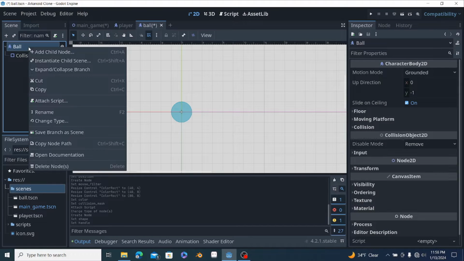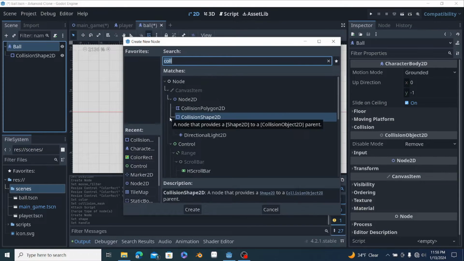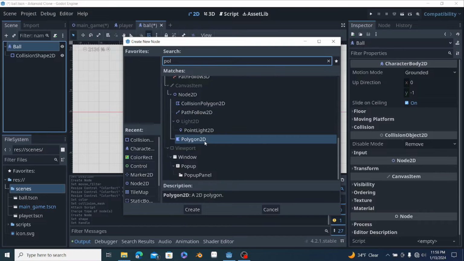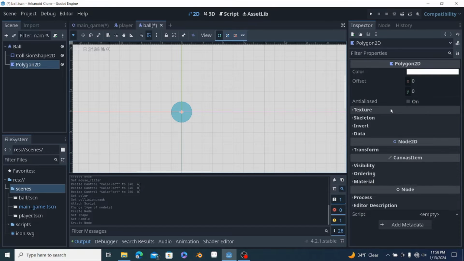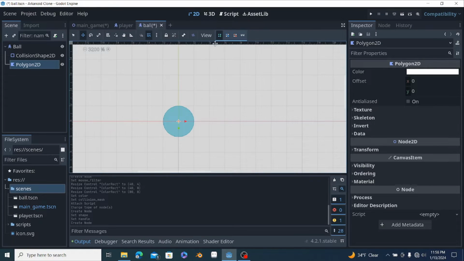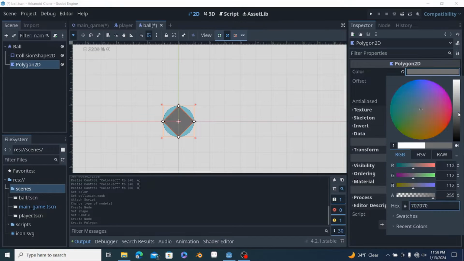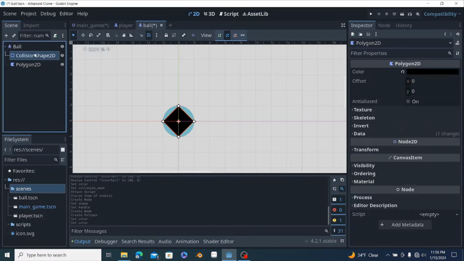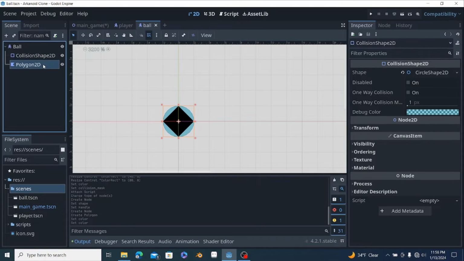And now we're gonna do like a polygon. If we need to. We're gonna add some shapes to this polygon. Yep. 3, 4. Yeah, there we go. And let's just make it that. Yeah, there we go.